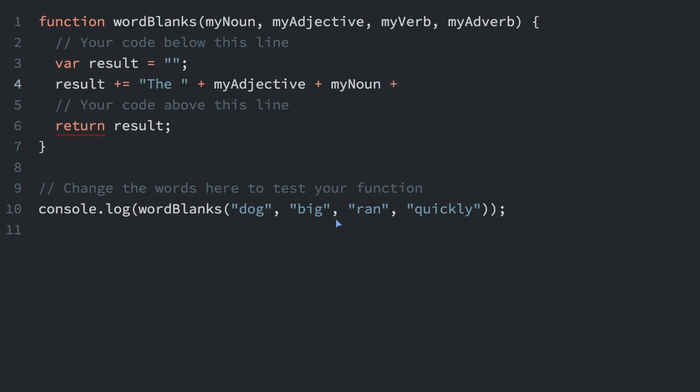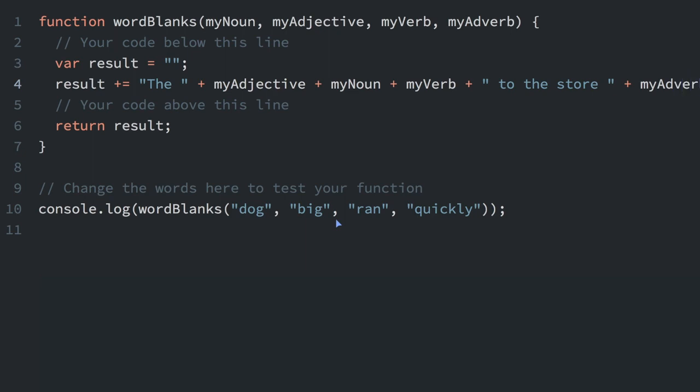The big dog, and then we're going to say what this noun was doing, the verb, my verb. The big dog ran, and then where does he run to? To the store. And then we're going to add, oh, we need a space here. So there's a space between this to the store, and then we're going to add the final adverb.